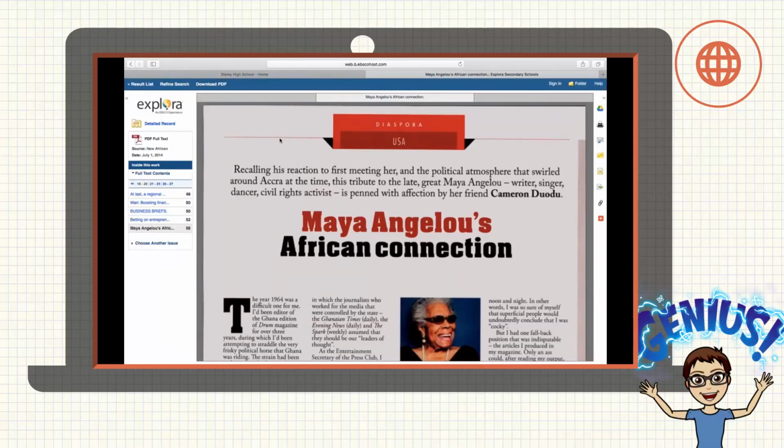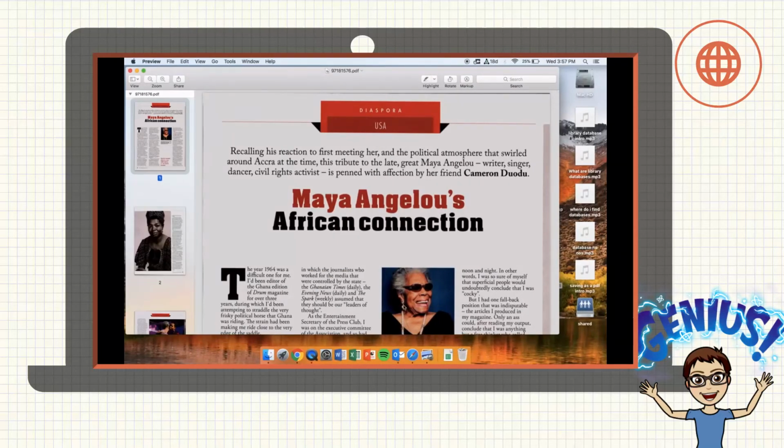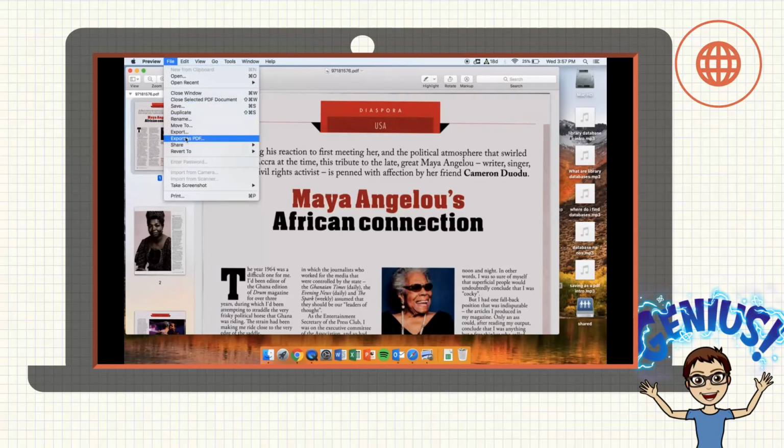The other way to do it is to take your mouse and put it near the bottom of the screen. And you're going to see this little black box up here. Click the icon that looks like two pieces of paper with two circles on top, or a coffee mug or something. Maybe it's hot chocolate. I love hot chocolate. Then you're on this page. You'll again go to File and Export as PDF.